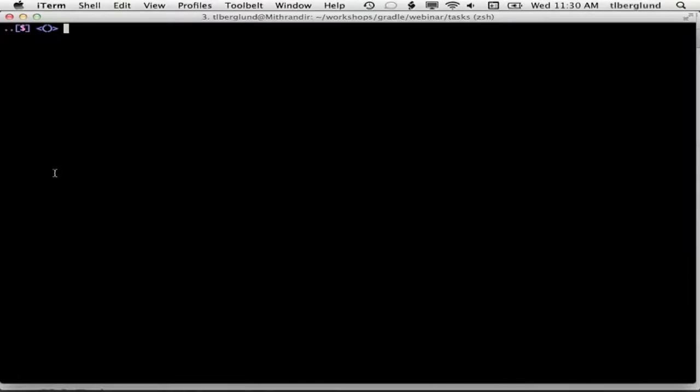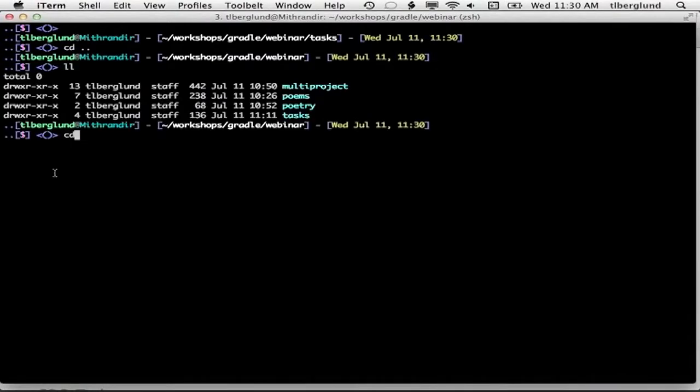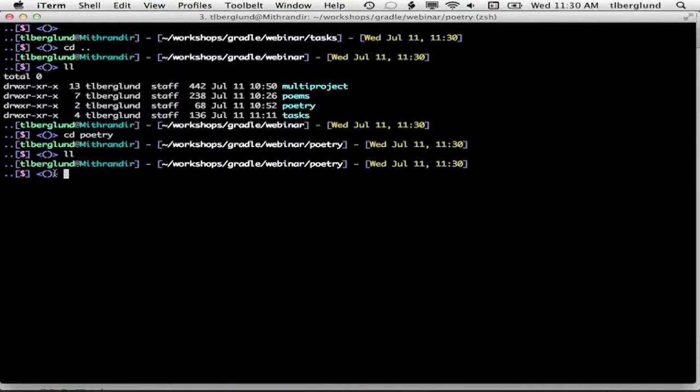To do that, let's create a little bit of Java code. Get up out of this directory, and we'll go into a blank directory and make a little Java project. I'm going to do this very quickly. Source main Java org Gradle poetry, and we'll call this poetry.java.